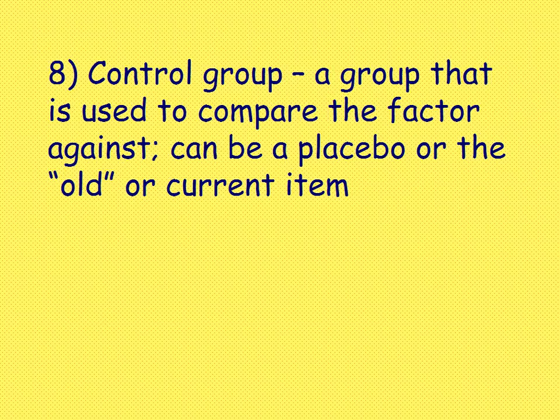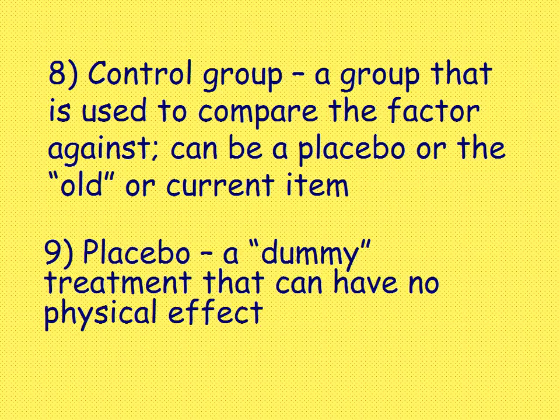We need a control group. We need a comparison group in any experiment, to make sure that what we're seeing in the response variable is due to the treatment and not due to the rabbit themselves. Okay, the control group sometimes gets a placebo or dummy treatment. It can be a sugar pill, it can be colored water. It's all based on what you're trying to compare it to, because people can respond to just getting something rather than actually responding to the treatment that's being given.